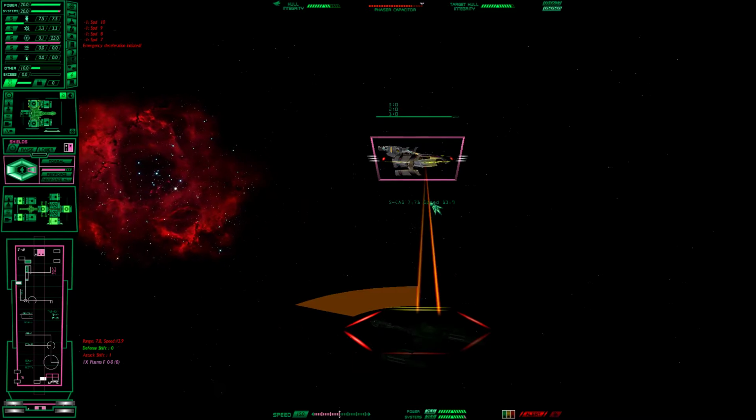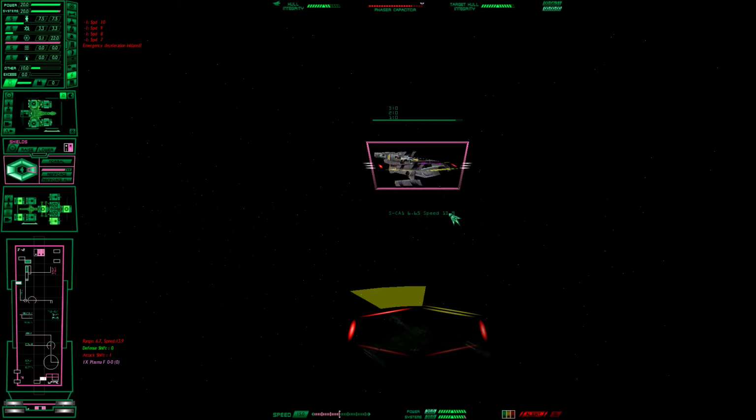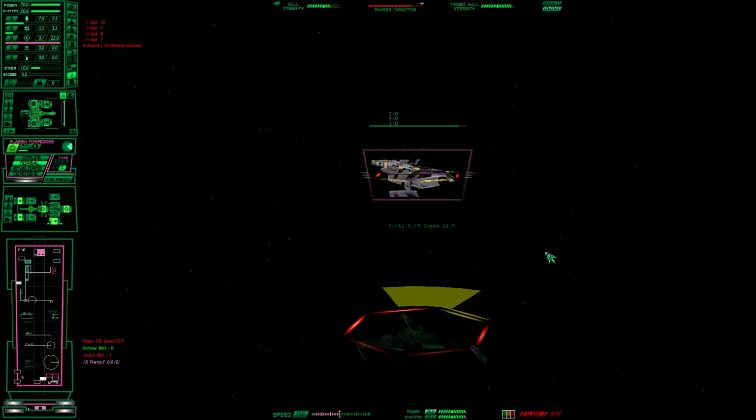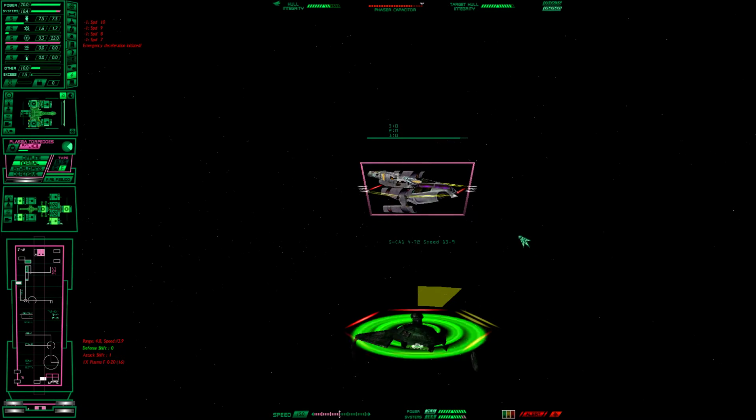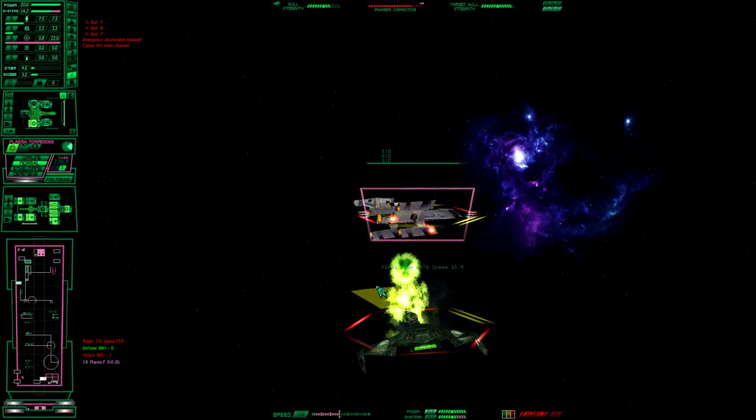Gotta switch shields to forward shield reinforcement, because we're about to pop out a cloak, so that we can take a plasma torpedo shot. Now we only get one, so there is that. And shift M. That's the big one. And that'll ward him away, no problem.